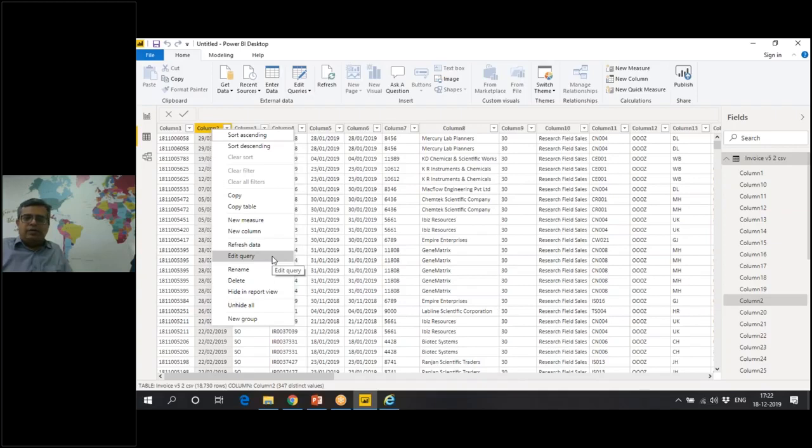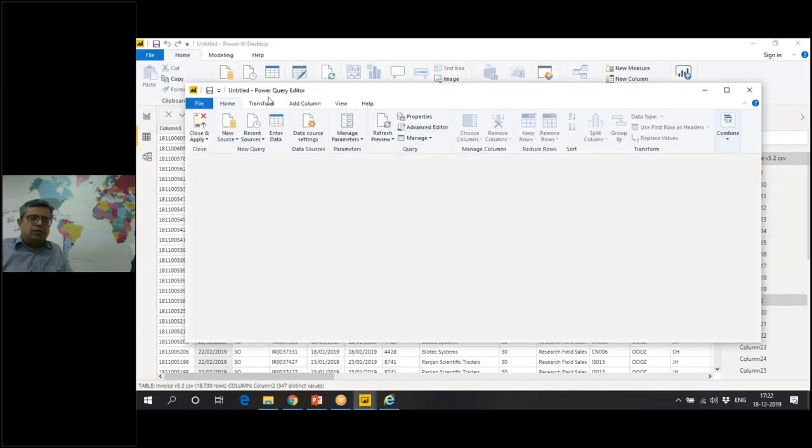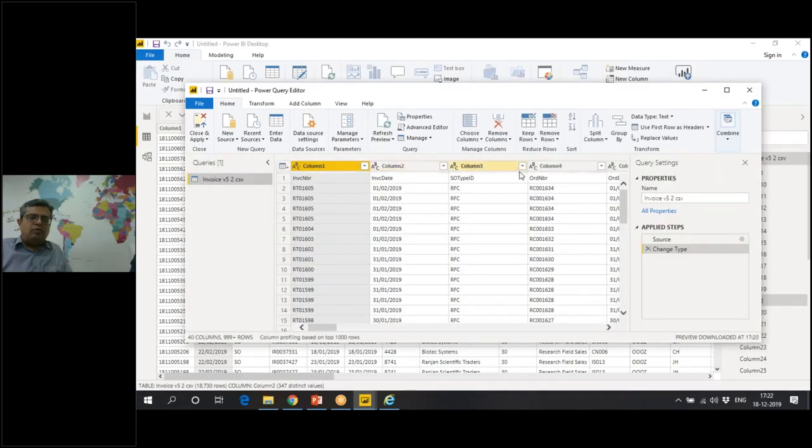See, Power BI is very instinctive, wherein it can find out the issues in your database file immediately. This is the database file, and Power BI has come up with issues, and we can just quickly clear these through Power Query.